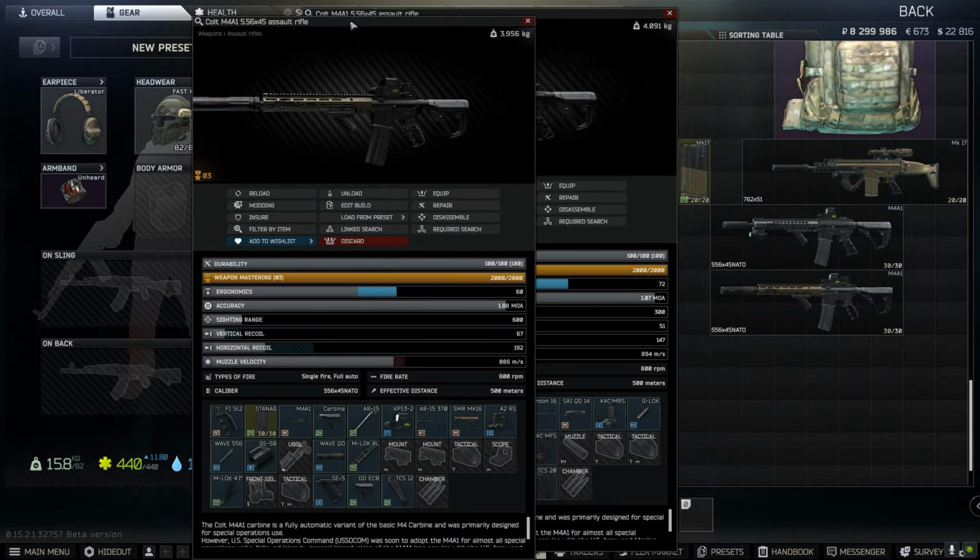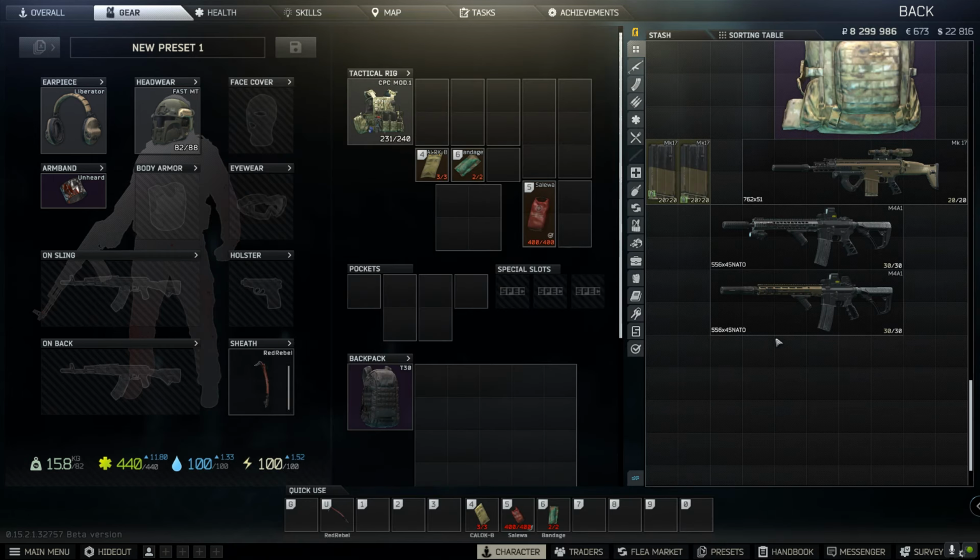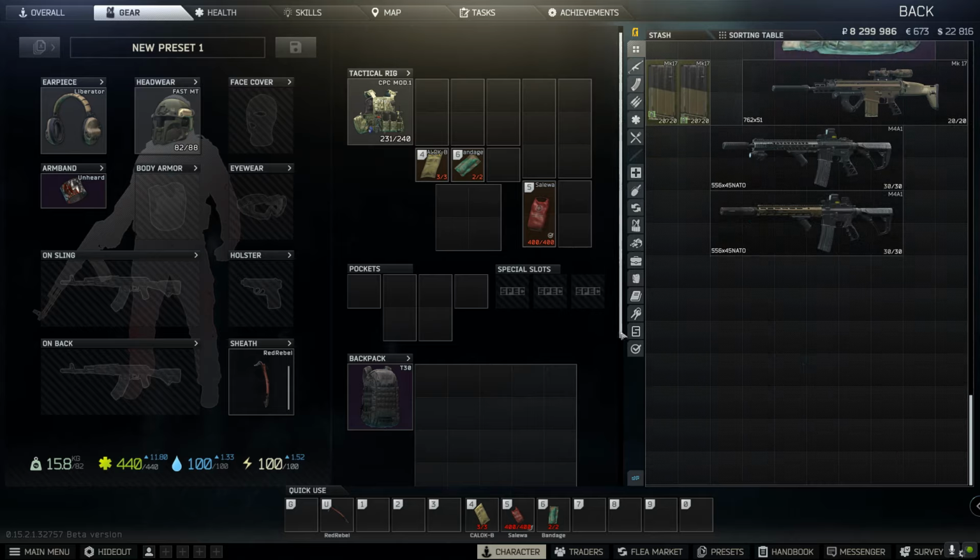So here's just a small comparison between the stats between the two M4s. As you can see, the more affordable option obviously isn't as good, but we're looking at about a third to half the price of the meta one. So unless you've got rubles to blow, you could go for more affordable options. There's a couple different options you could go through.